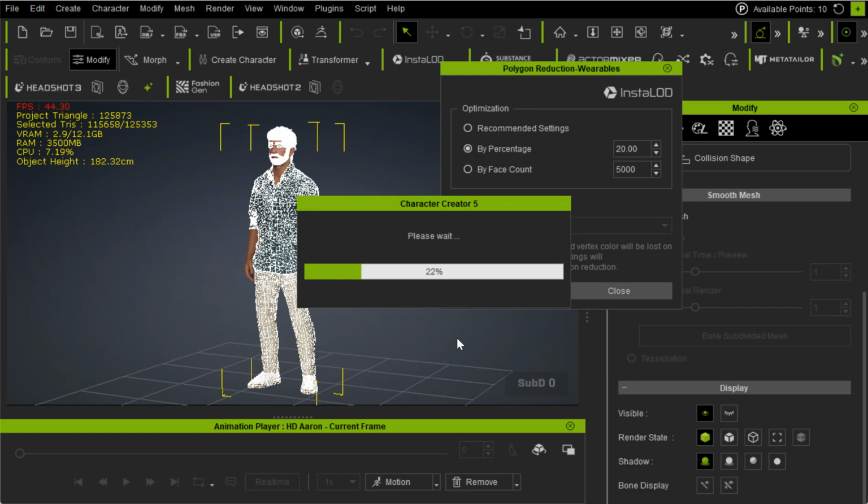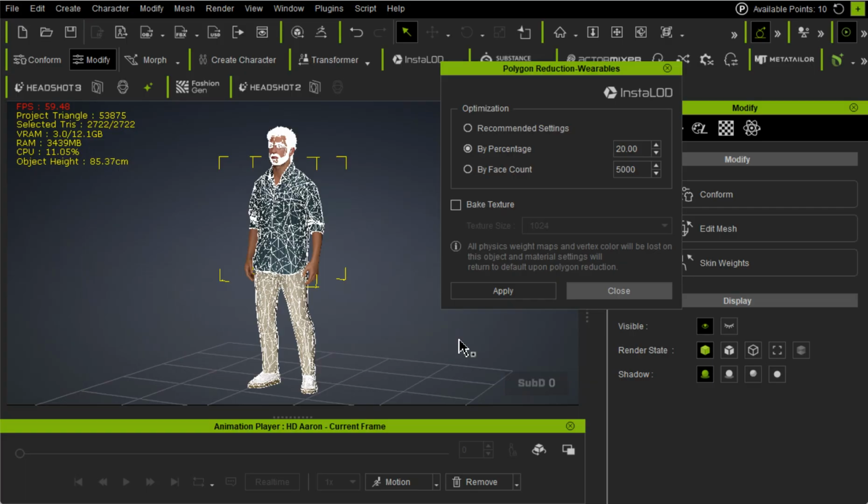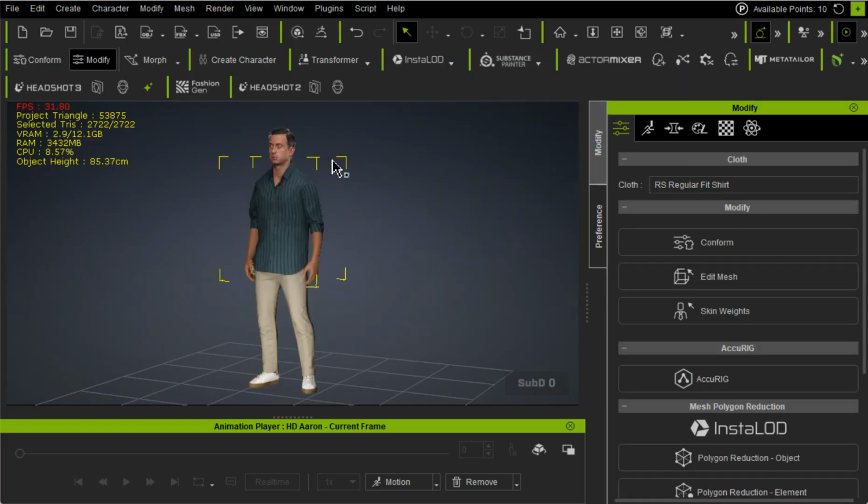Go ahead and apply that. Okay, and that's reduced that down quite a bit.